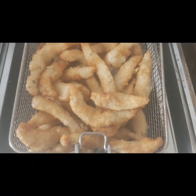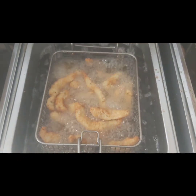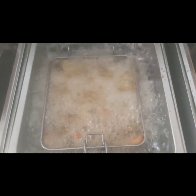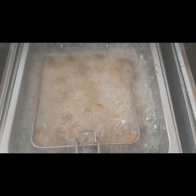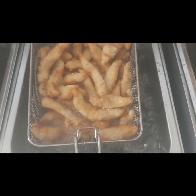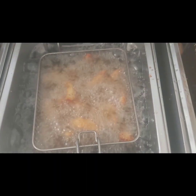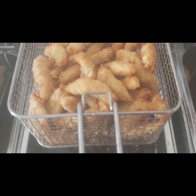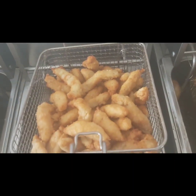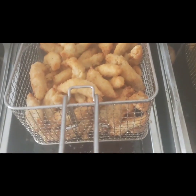Let's check. I think we need some more minute. Let's check again. I think few seconds. It's ready. Let's remove. Wow. Look at the color, so golden. It looks so yummy. I wish you could try this.